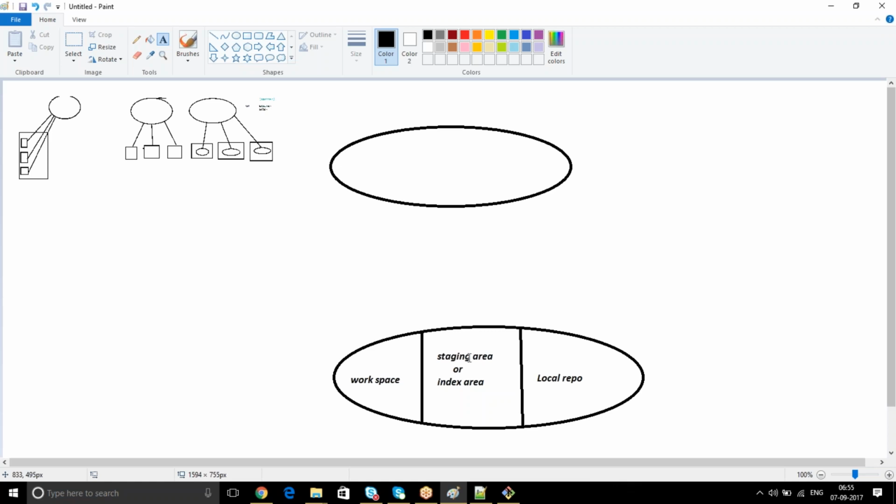Once my changes are in the staging area, we commit those changes into the local repository. For that we apply another command. Once my changes reach the local repo, you can sync with your remote repository and your changes are updated to the remote repository. This is the flow by which each change reaches the remote repository.